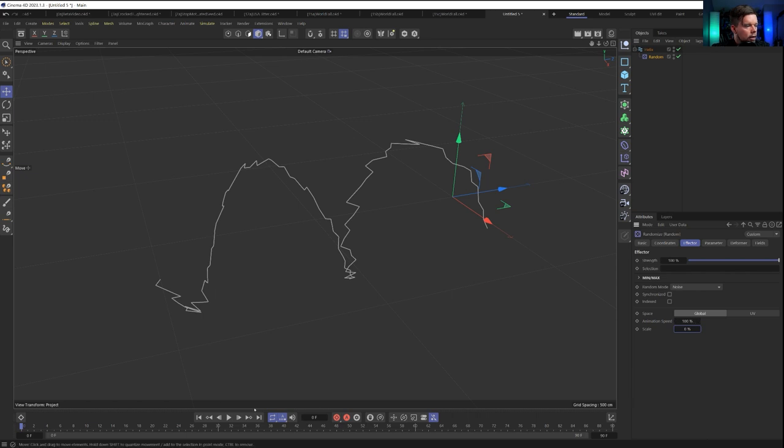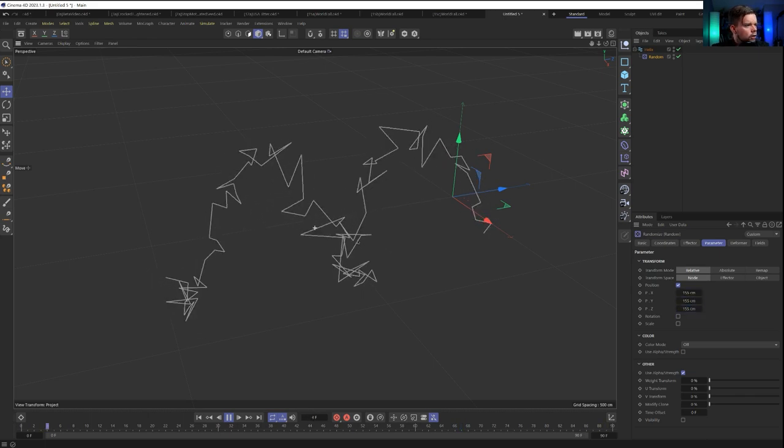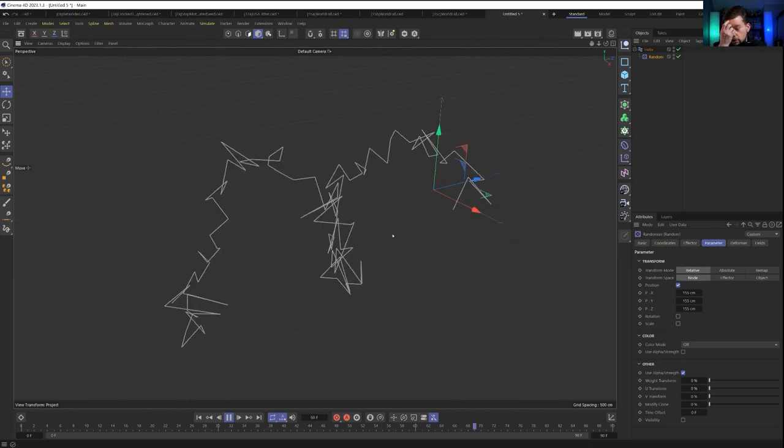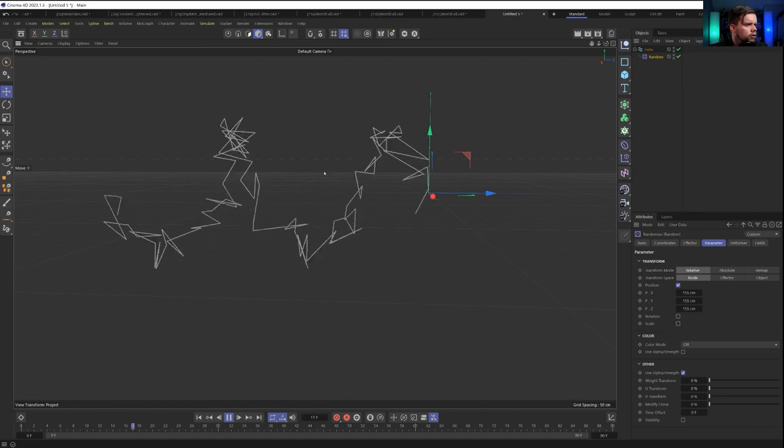And yeah, I think the animation speed should be okay. So I'm going to say, actually, let's leave the scale up. And I'll say indexed. So now each point is completely independent. So now we could take these and say each one of them is going to deform 3 times the amount. So you see we got all this crazy deformation. So far, not using any of the utility splines at all. So now we've got a nice coherent deformation here.